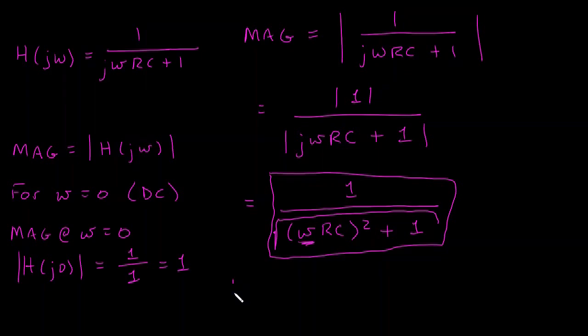Now, as we go higher in frequency, we have to use a limit. So we have the limit as omega goes toward infinity of the magnitude of H of j omega. Again, we see that the omega will dominate in the denominator of this expression, causing it to become increasingly large. In fact, it's unbounded. So we're taking 1 divided by an increasingly larger number, and in the limit, that's going to go to 0. It's never going to actually get there because we can't get to infinite frequency, but it's going to approach it. The higher the frequency, the smaller the magnitude.